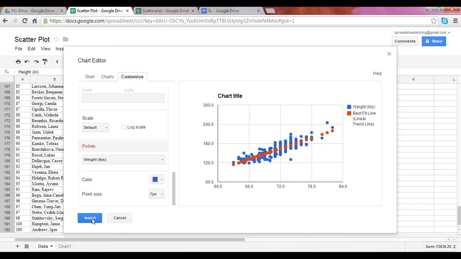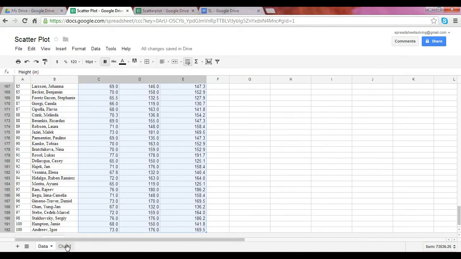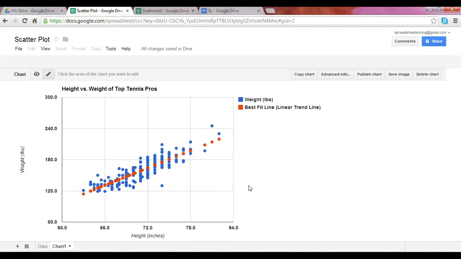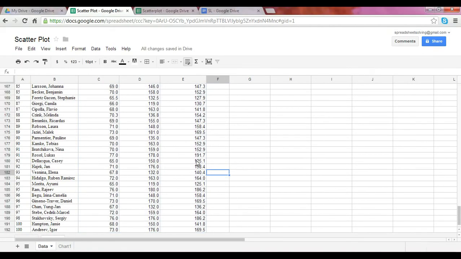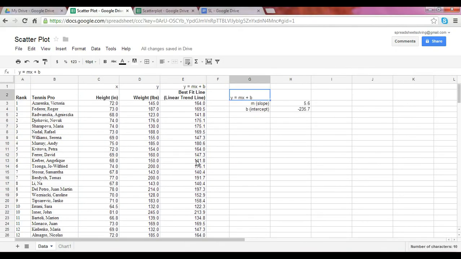Click Insert, and at that point, I'm going to X out here because the end result will look something similar to this. Now, unfortunately, Google Spreadsheets does not create the trend line or the best fit line automatically, but as you've seen, it's actually quite easy to do it yourself. And not only that, but it helps you to review the slope of a line and lets you get acquainted to two functions, which are the slope function and the intercept function.